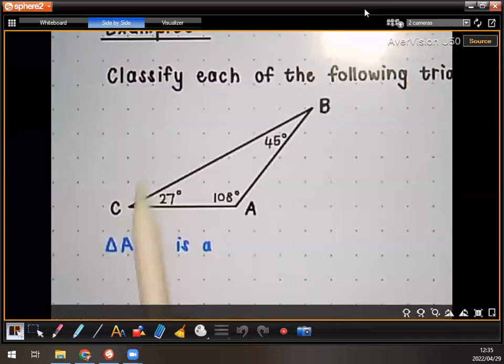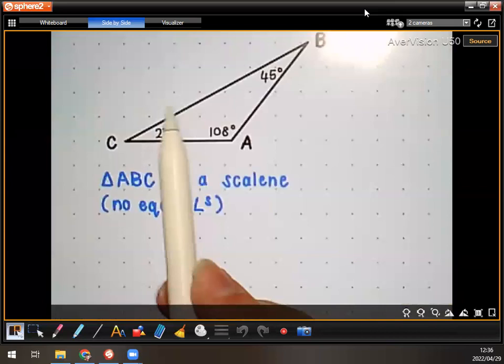So I'm going to write underneath here, triangle ABC. Sorry, let me just make this again. We need to try and write this out properly, guys. I want you to name the triangle, so you're going to write it like that: triangle ABC. Usually we write the letters in alphabetical order, but it doesn't really matter. Now you can decide which order you want to put them in. I usually say either scalene or isosceles or equilateral first, and then I say the angle thing.